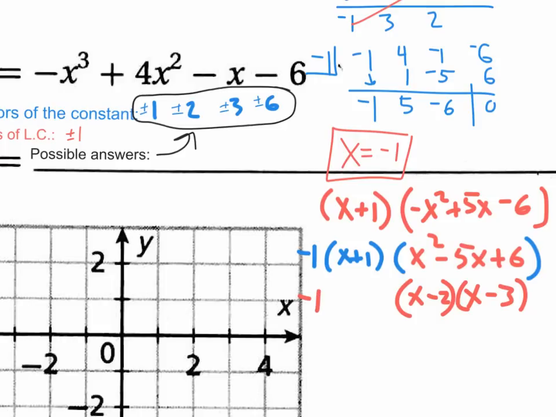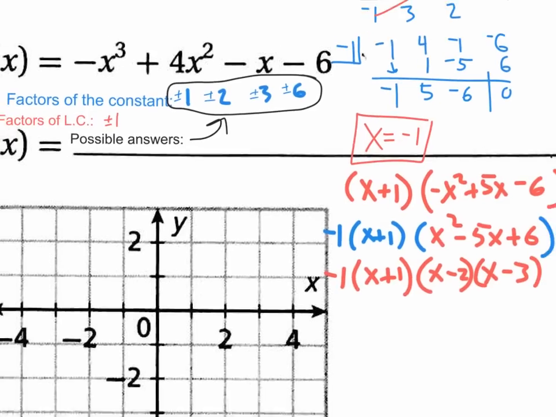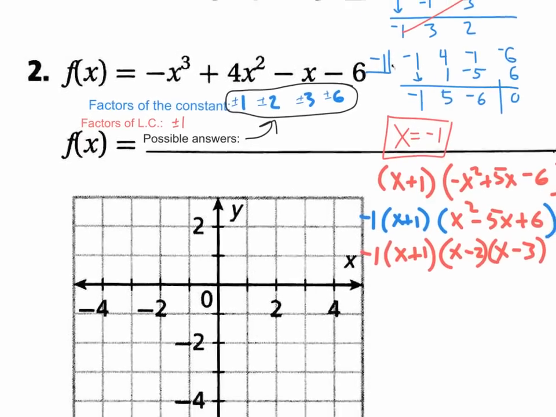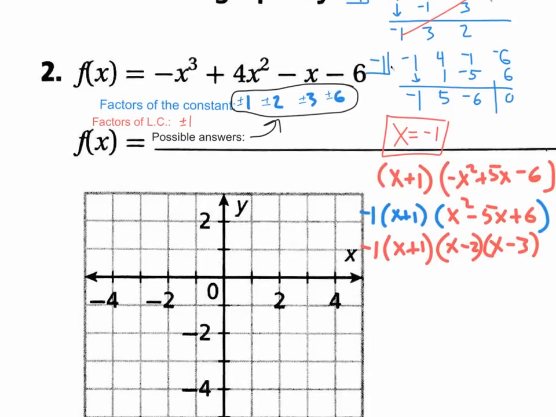Let's bring down the -1. Let's bring down the x and the plus 1. And ladies and gentlemen, this is completely factored. So why is that important? Because on tomorrow's test, when I ask you to graph this guy, I want you to give me the factored form of it first. So here's the first part of your answer. -1, x plus 1, x minus 2, x minus 3. That's an answer right there that you're going to write on your answer spot. Actually on this line right here on tomorrow's test.